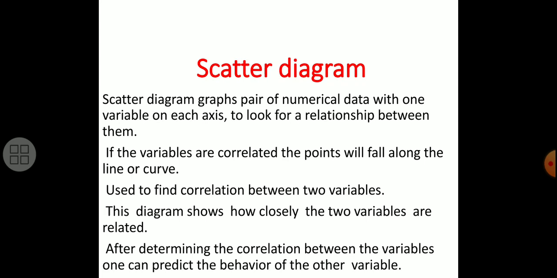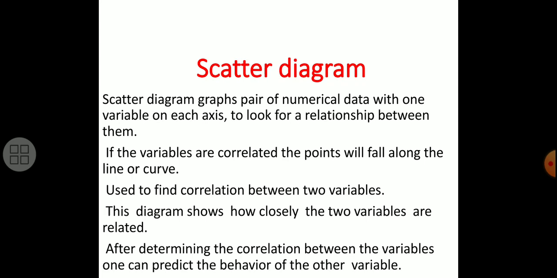So you might have understood that a scatter diagram is used for finding the correlation between two variables. Which variables, what things, we will understand very easily when we see an exact scatter diagram. But keep in mind that two variables are required, and when we plot the graph we can find out the correlation between the two variables. This diagram shows the closeness of the two variables, either a positive relation, a negative relation, or no relation between them.